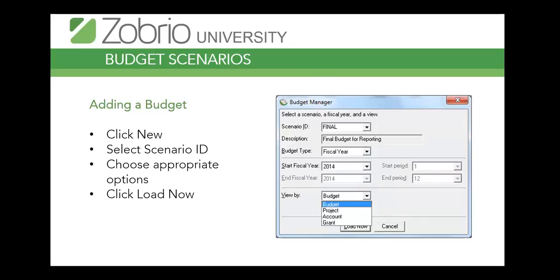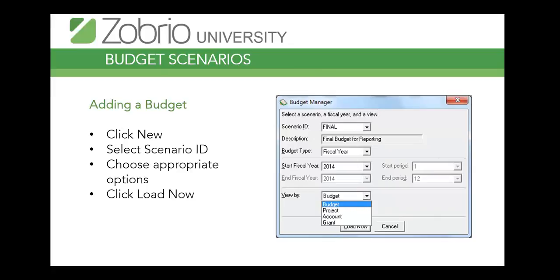Typically, I see fiscal year, but you can do period range, which allows you to cross fiscal years if that's how you want to do it. For example, maybe calendar year as opposed to your fiscal year. And if you choose the fiscal year, it's going to ask you the start year, and the rest of the options will be grayed out because it won't let you change the year definition in here. It pulls it from the system.